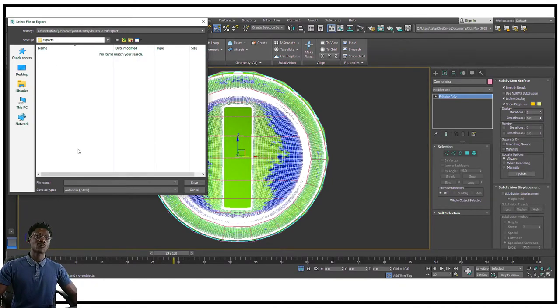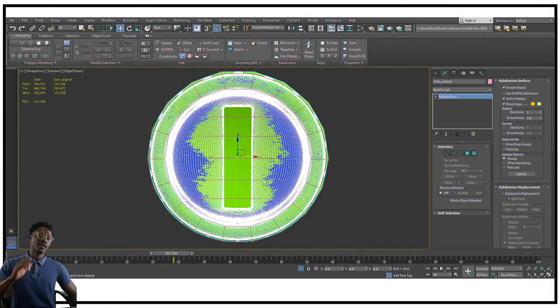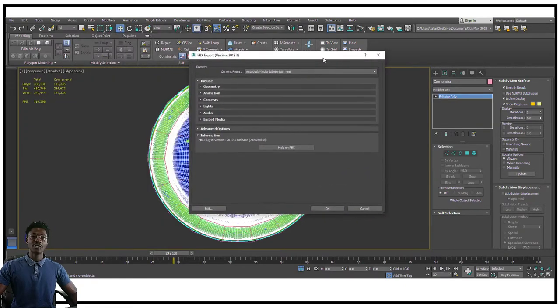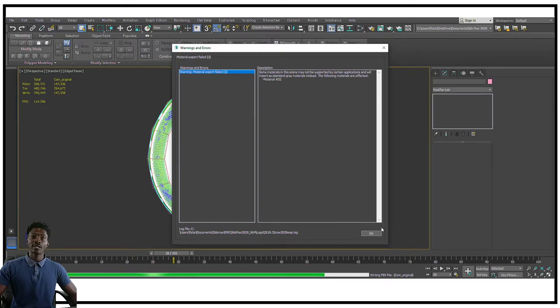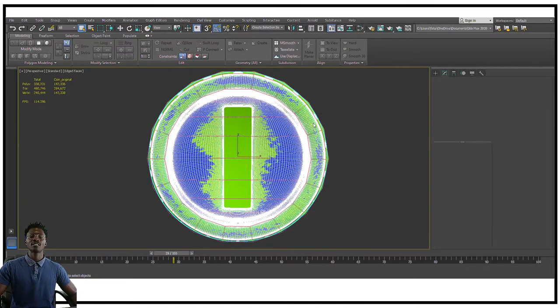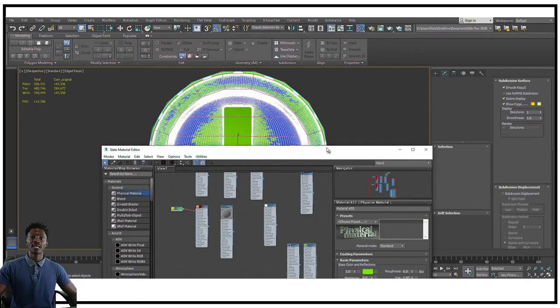So in my exports, let's export our coin _ high poly. FBX is perfectly fine. Hit save. You might have an issue with the material or something, but that is okay. All right, you're going to be faced with this dialogue right here. We're just going to hit okay, and we might run into a material error. Well, that's exactly what we ran into, and that's okay because it has a hard time trying to export physical materials. That's fine with me. I don't care. That's not what we care about. We care about the data, and that's pretty much it.